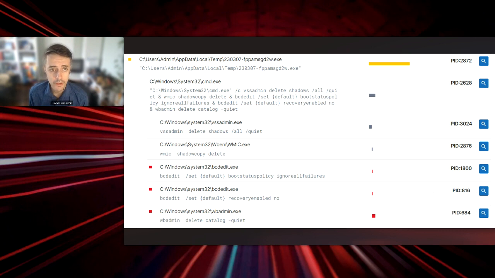So we could see cmd.exe execute right near the top, second from the top row there. And then there's this big command. There's actually several commands all together. I'm not going to be running these on my own computer. I'm just going to talk briefly about what's going on here.